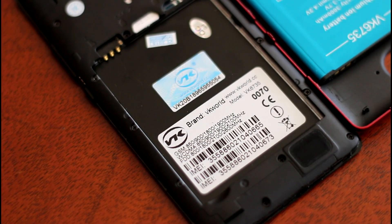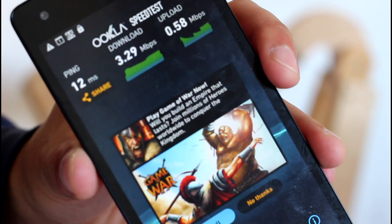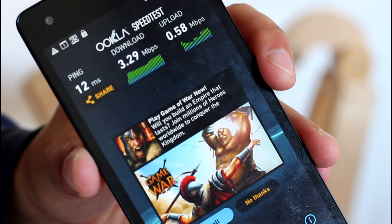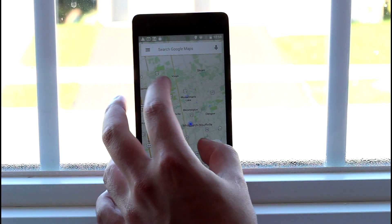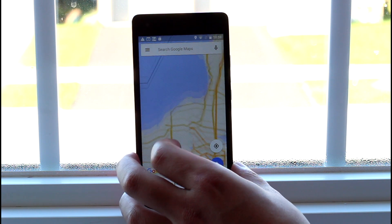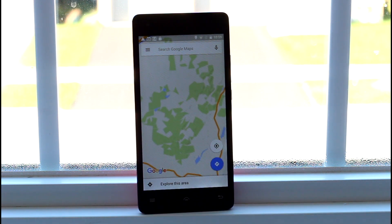The phone supports quad-band GSM, quad-band WCDMA, and quad-band LTE. Reception is not bad — calls and texts were perfectly fine, never dropped, and I had a strong 4G signal at all times, except in the basement where even the Zenfone 2 and iPhone 6 had trouble. Speed tests yielded 45Mbps down and 5Mbps up, which is not bad but not the fastest. Wi-Fi reception was a little weird — better signal than my other phones, but downloading was quite slow. I'm still investigating this, but it isn't too much of an issue.